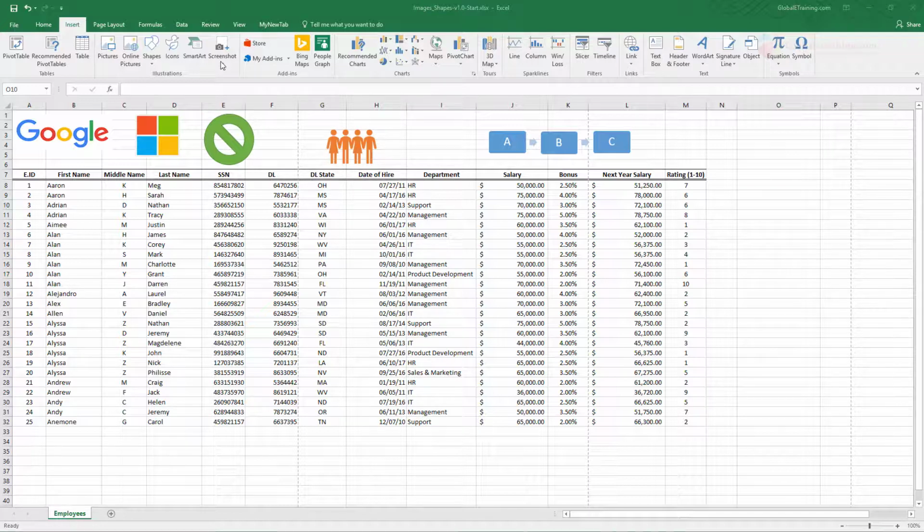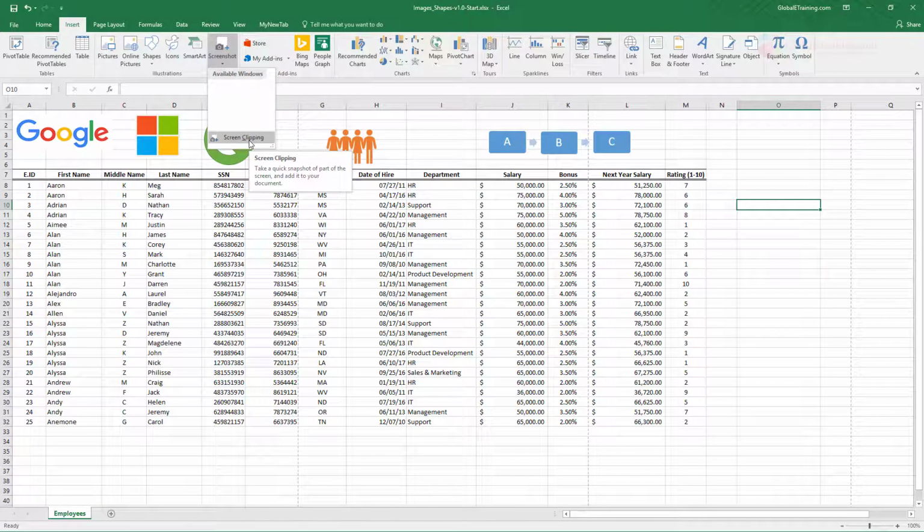The screenshot here allows you to take a screenshot and embed that image into your workbook. And the screen clipping here allows you to clip or just select a region of your desktop and embed that into your spreadsheet. So let me click on screen clipping.